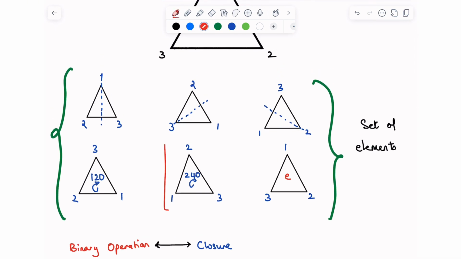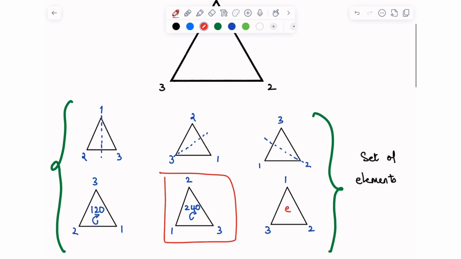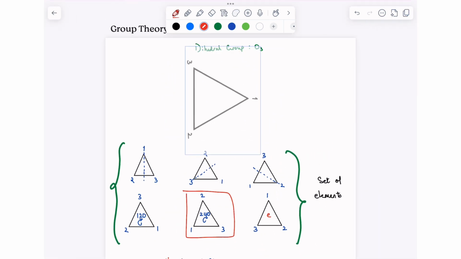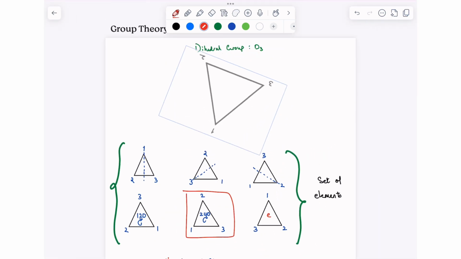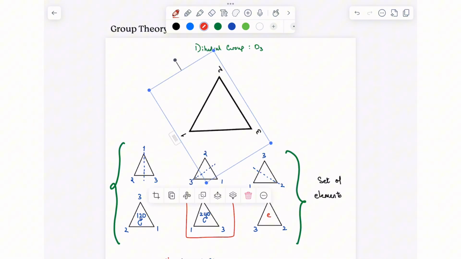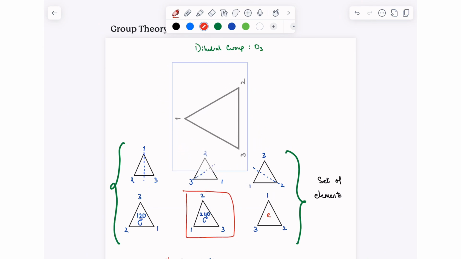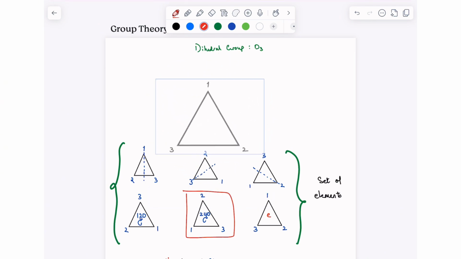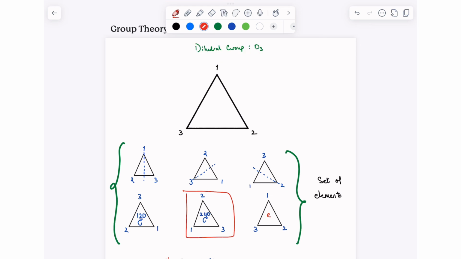So let's take this element right here. So this is a rotation of 240. So it's a rotation of first 120 and then a rotation of 240. So the 2 ends up on the top. Okay, like this. So now to go back to the original kind of triangle where the 1 is on the top, I can't rotate it anti-clockwise, you know. So what I need to do essentially is rotate it 120 degrees once more clockwise like this. And I get back to where I am.